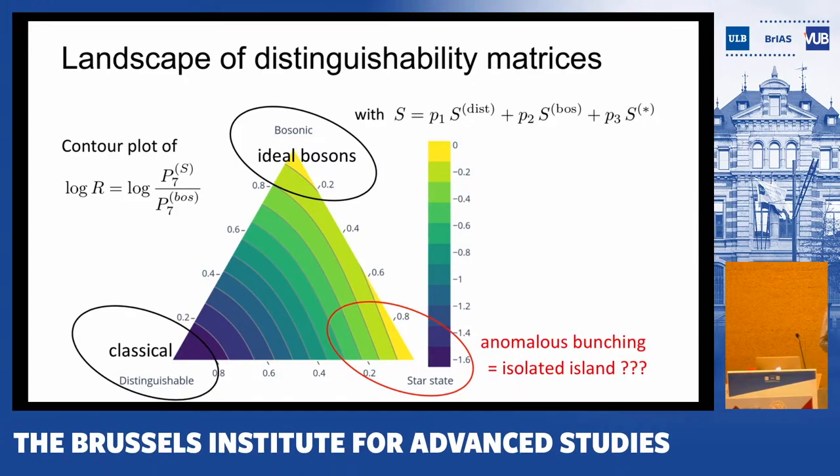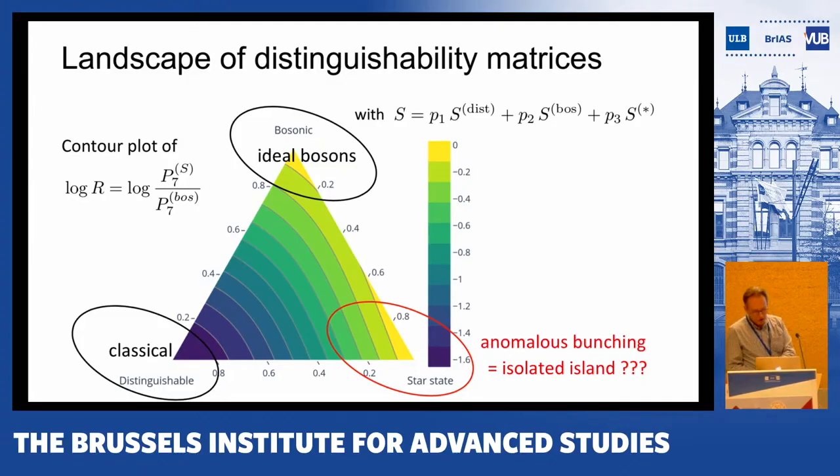So in some sense, you could say that this anomalous bunching setup which we have found is kind of an isolated island. If you remain in the neighborhood of ideal bosons, by which I mean bosons where polarization, time, frequency, everything is exactly the same, so the bosons are fully indistinguishable, it looks like the bunching probability will go down and for some reason go up again, and go even a little higher for this anomalous bunching example.